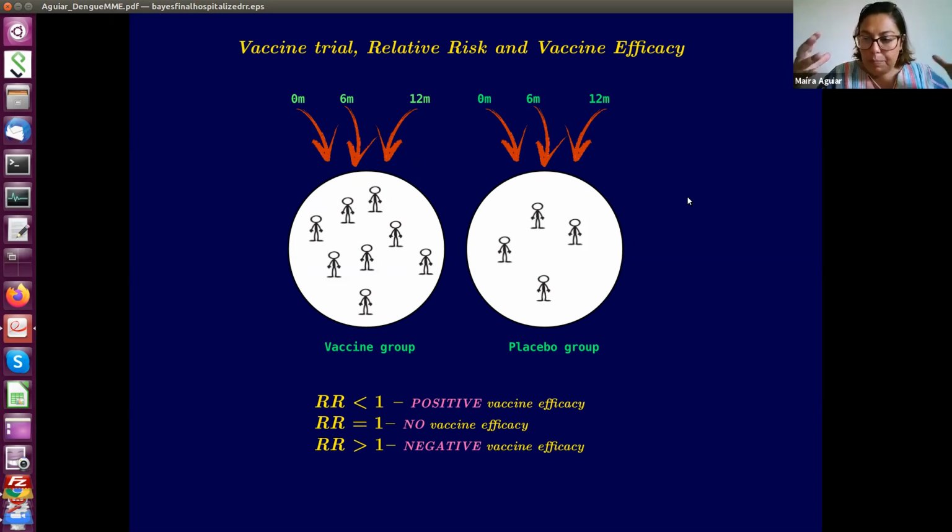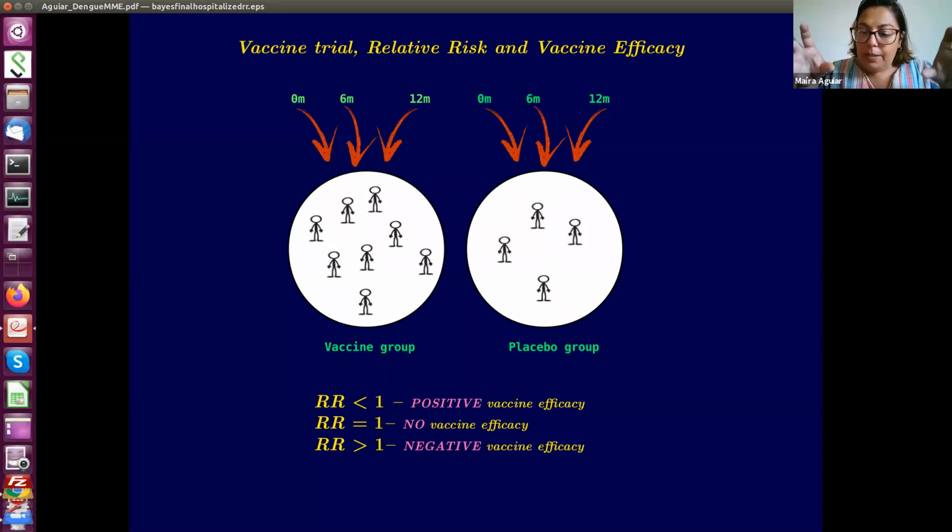A vaccine trial is when you have a product and you need to test this product to see if it is avoiding the individual becoming sick or not. So you get a group of people that you follow. To some part of the group, you give the vaccine, and to another part, you give something that is not a vaccine, what we call a placebo. After giving this, you follow this group and count how many disease cases you have in the group receiving the vaccine and how many disease cases you have in the group receiving the other product, not vaccine.